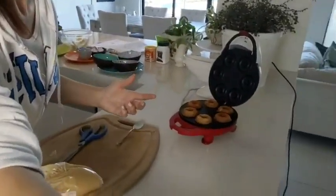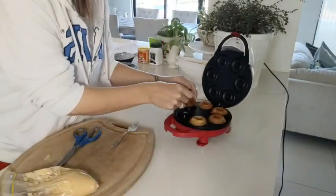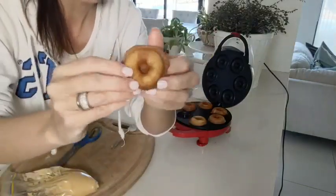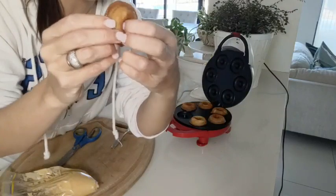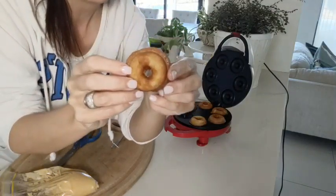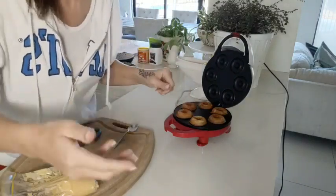When you're like, what do those doughnuts look like? Well, guess what? They are ready. Look at this. Look at that. Check it out. You just pick a little hole through there. Look at that, how amazing. In my little doughnut maker, it takes around about 2.5 minutes to make 6 of these little mini doughnuts.